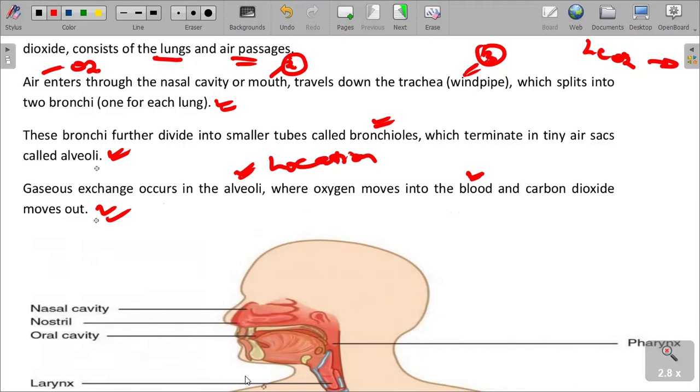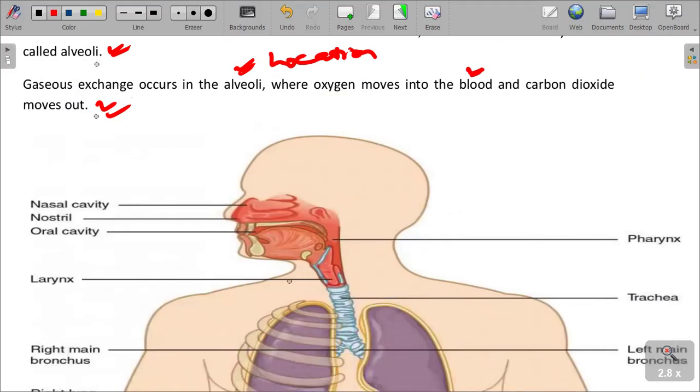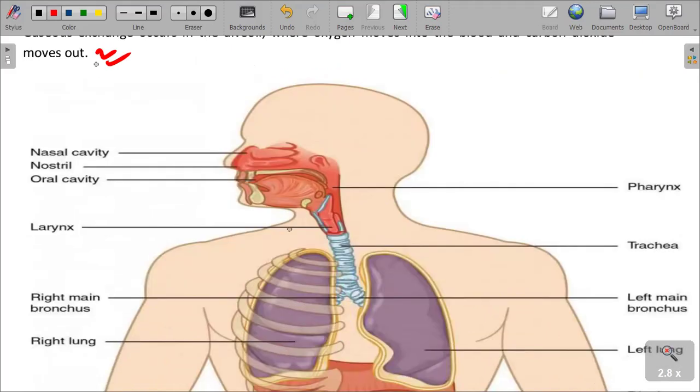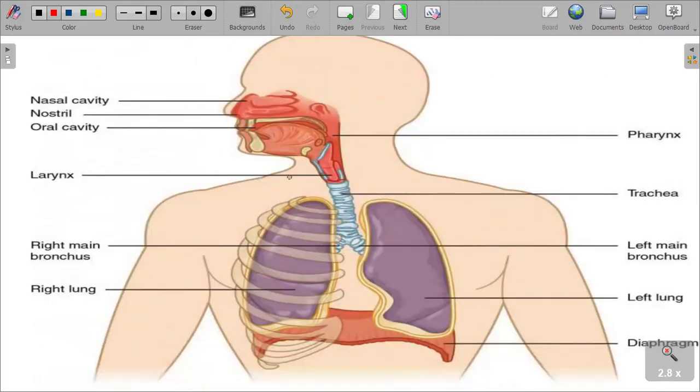I'm sure that we still remember that respiration, like we said, is a fundamental metabolic process that sustains life. Therefore, oxygen must always be readily available for the processes of life to take place, for respiration to occur. So I just brought this diagram. Sometimes it is given and we are supposed to label it.